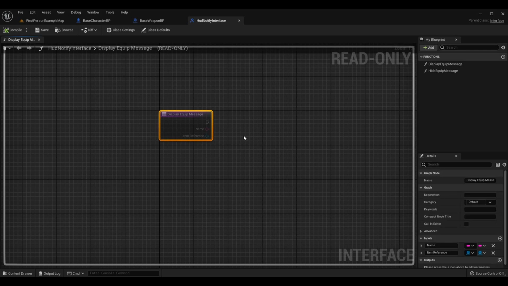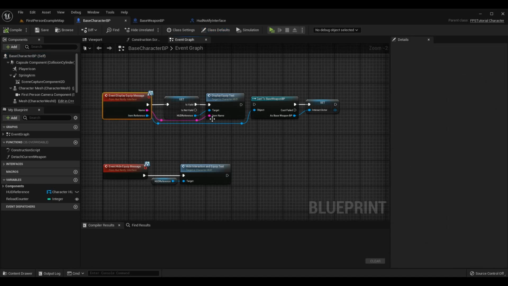So essentially, you can call this, and depending on the item that it is, it will change the message. The base character BP was the one that handled this event, and so it was taking the text that came in and the item, and it was setting the item to be the interactable actor. This is where the bug was coming in. So just because we overlap with this item doesn't mean we want to set it to be the interact actor. Again, now we have an array of interactable actors, and we want to prioritize the hit scan.